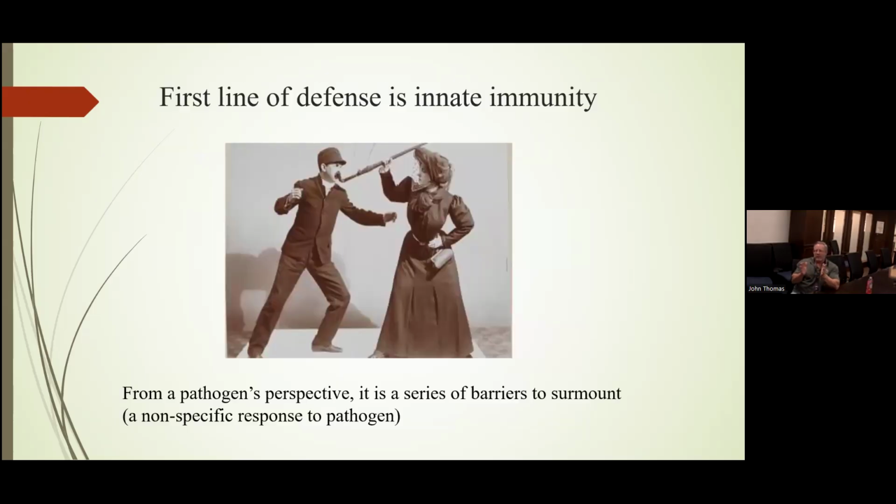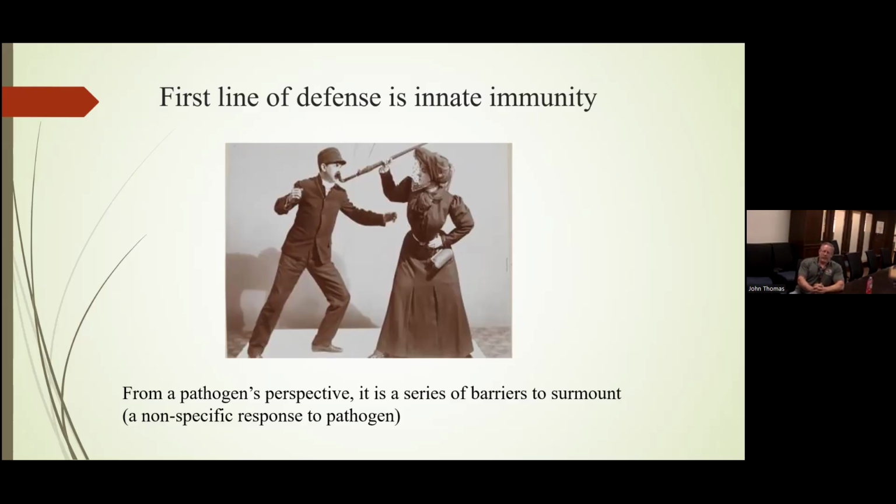So when we talk about the immune system from a very general perspective, one thing we can do is stratify and categorize the immune system and the immune response into basically two arms. We refer to these arms or lines of defense as innate and adaptive immunity. So we're going to talk briefly about these two arms of the immune system and what their roles are in helping provide protection from a given pathogen.